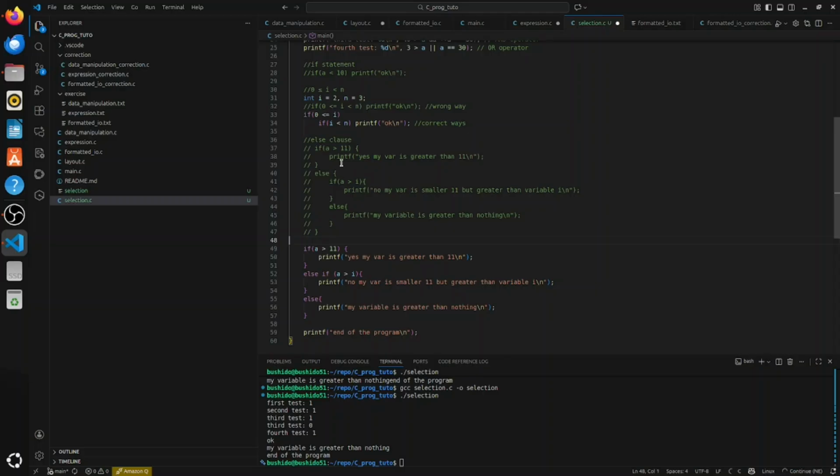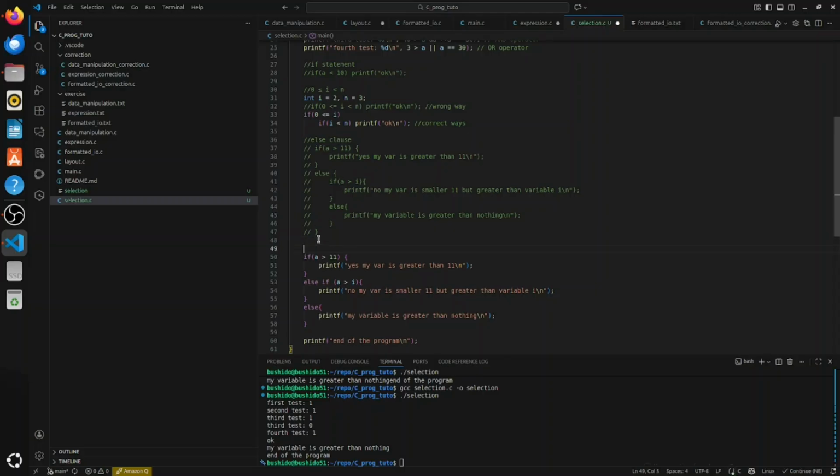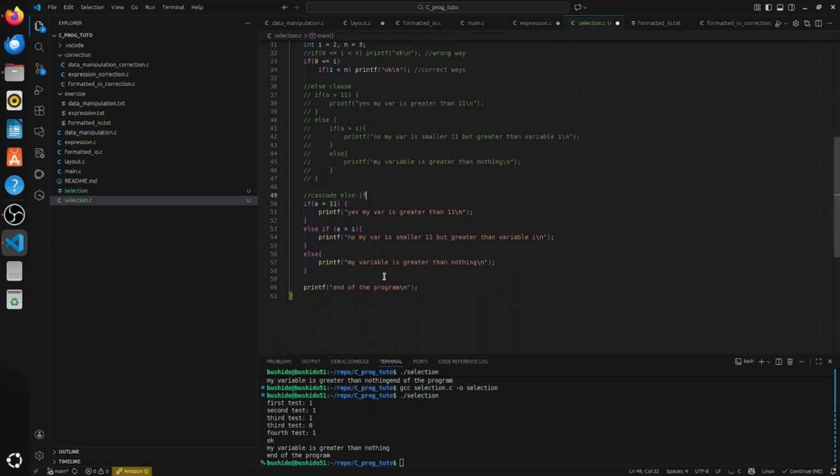I put here, that is for the else clause, and that is for cascade else if. Okay, I think it's good. I can leave it.